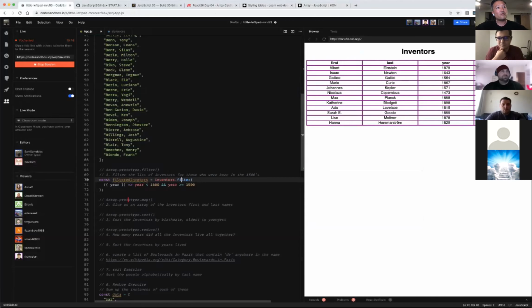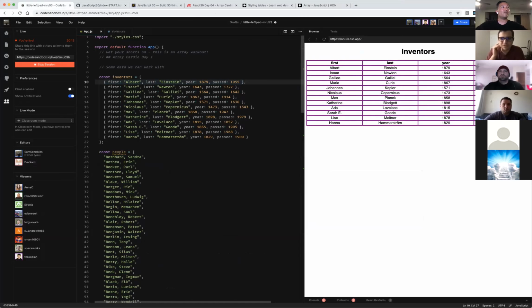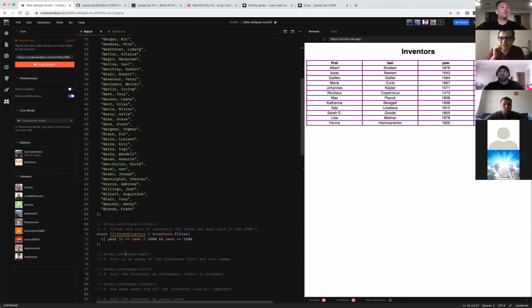There's filter, map, sort, reduce. It's just a way to manipulate an array of things. It could be an array of strings like this, or we're working with an array of objects. When you're destructuring an object, you're pulling values from an object.